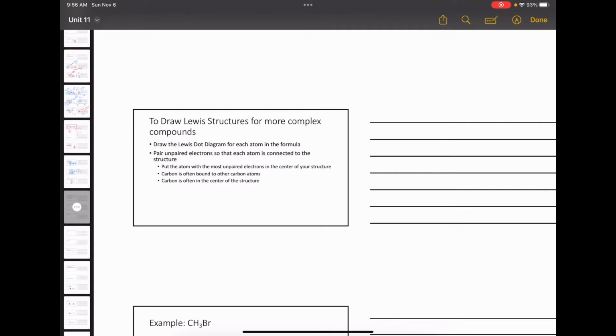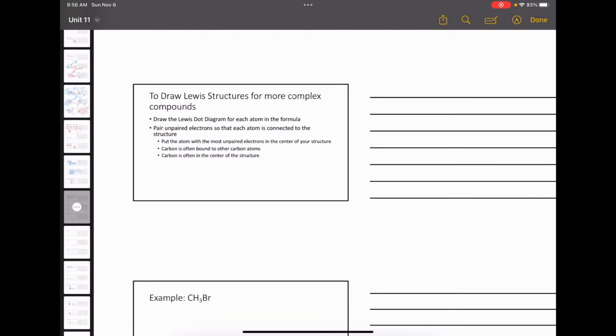So let's do some examples on drawing the Lewis structure for slightly more complex molecules. First, we need to draw the Lewis dot diagram for each atom in the formula. So we will look at the valence electrons and do the Lewis dot structure for these. And then we will essentially pair all unpaired electrons, and this is how the bonds are formed. A few things to consider: carbon always takes the center, and it is always your central atom in any structure, because it is the element with the highest number of bond formation. Carbon can form 4 bonds, okay? And if there is no carbon, we go by the number of subscripts, or we can focus on the number of unpaired electrons, and the atom with the most unpaired electrons will be at the center.